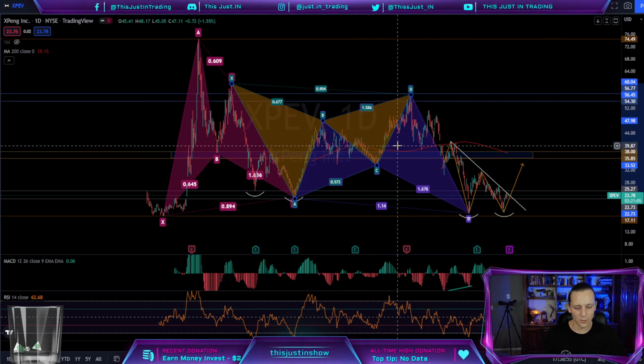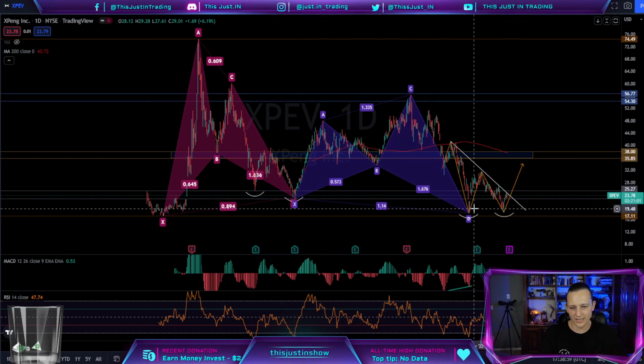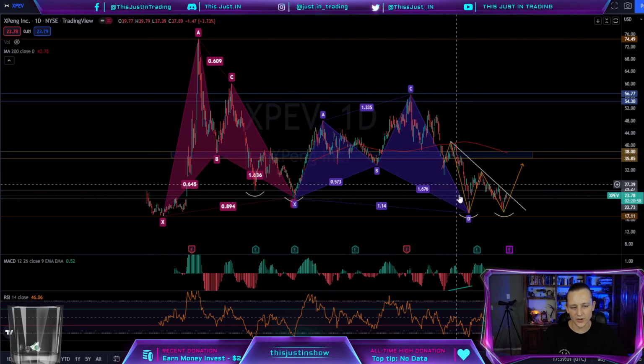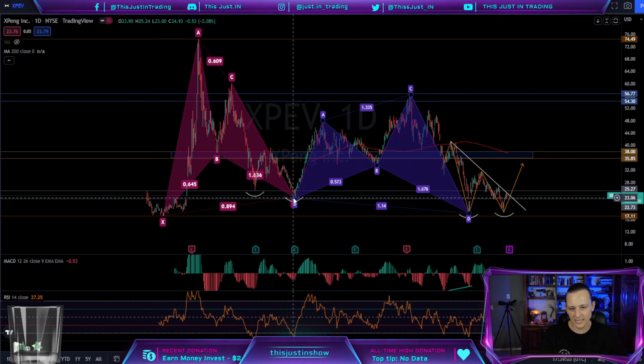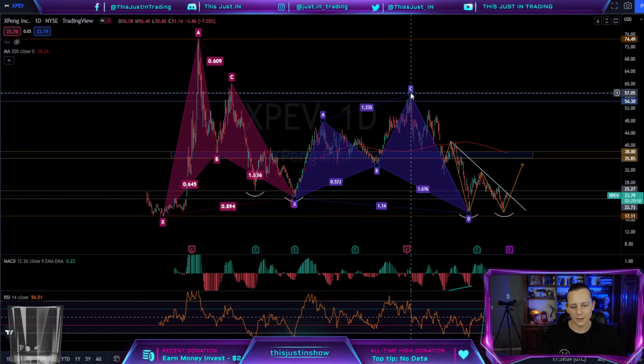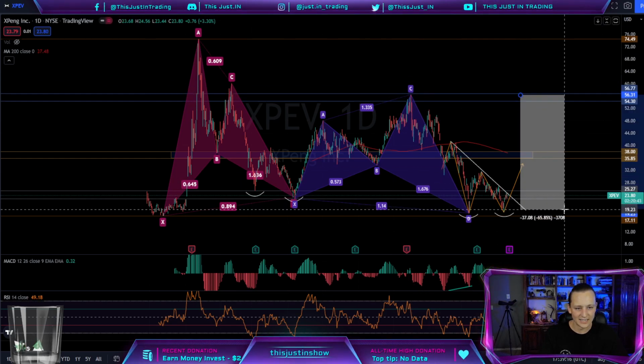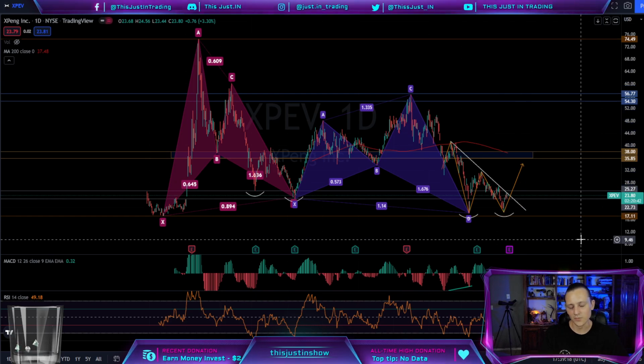If we get some of this out of the way so we can see a little better, we are starting to get a bullish Shark pattern here. We've just hit about that 113% retrace from the low back in May 2021. I sent this out as a trade setup from the top in December of 2021. Like I said, guys, we are down about 50% for 2020, or 2022, excuse me. So something to keep in mind.